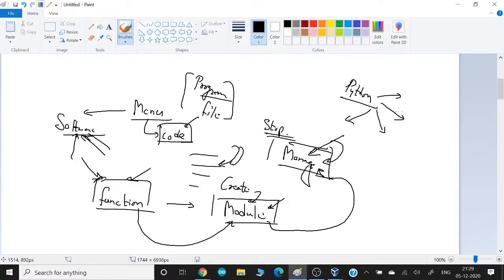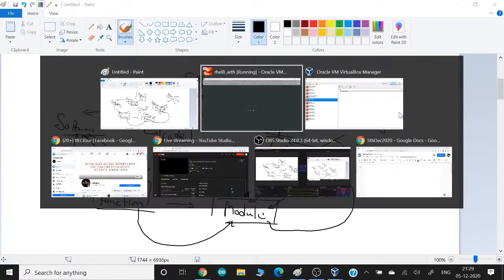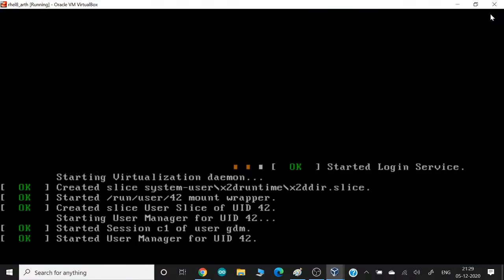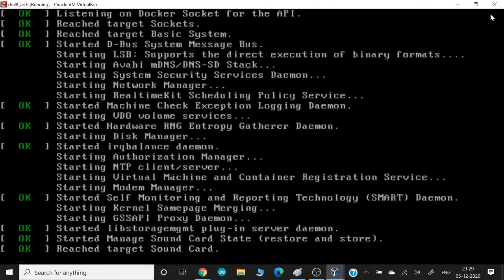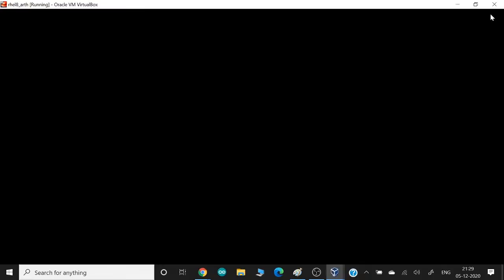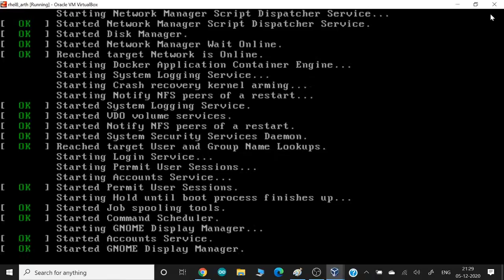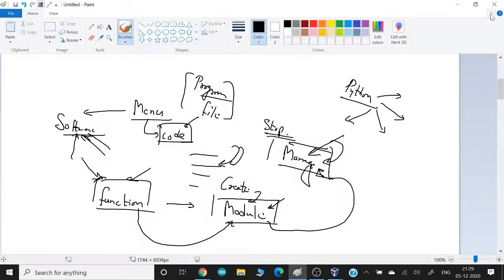So whatever code I'm writing today, you can write on top of Linux, on Windows also, or maybe on the Mac also. But for some small reason, I'm showing this code on top of my Linux operating system. And by chance, the Linux operating system that I'm running right now is Red Hat Linux version 8. Okay, so let me start from here.